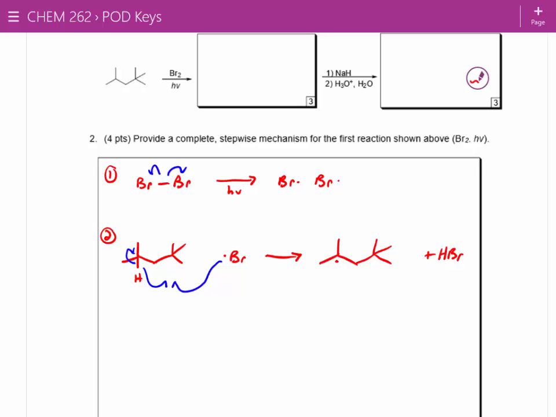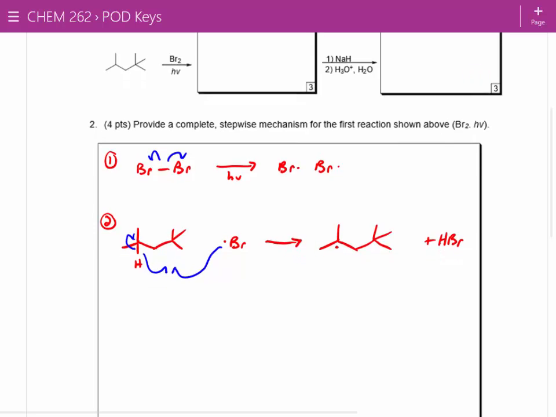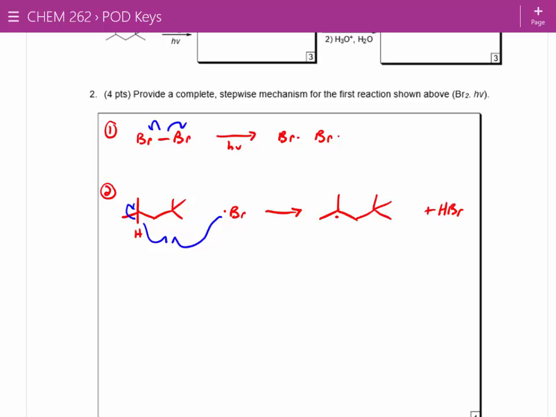Why don't I take a proton from anywhere else? That's the most stable. Yeah, it's the most stable radical. I know I have a tert-butyl group on the end, but there are no protons on there. There are 3 methyl groups, so even though it appears to be more substituted, you can't abstract a hydrogen from there. All right, so the second step of the propagation is the halogen abstraction.